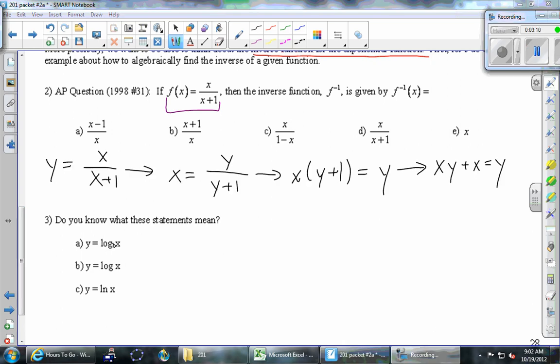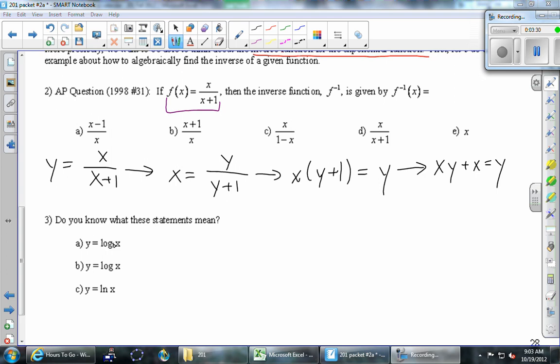All right, so I don't expect many groups, if any, are at the end, but let's at least make sure that we're all headed in the same direction. So I heard a few folks talk about this is the kind of problem where you have to switch the x and the y, right? So first thing I did is I just brought a y into the problem and then swapped all the x's and the y's. And the goal is to solve for what letter? Solve for y, that's the goal.